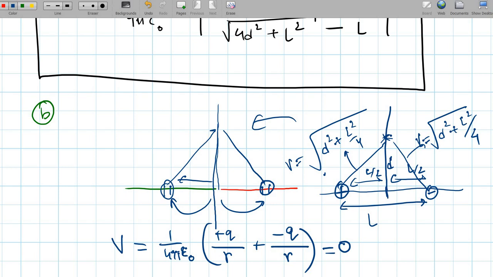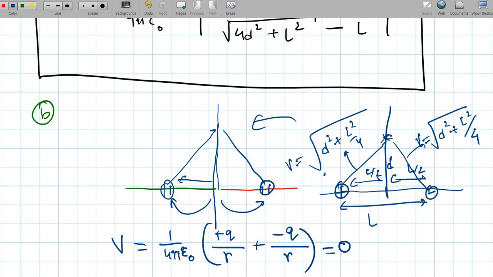Okay? So just by looking at the problem, you should be able to figure out that the potential is going to be 0. Right? It's probably going to take you 10 seconds, 30 seconds, a minute, but that's that. Once you understand the symmetry, you'll understand the solution to the problem. That is to say, the electric field is definitely not 0. We have talked about it at length when we talked about dipoles in chapter 22, right? Yeah, chapter 22. So the electric field is not 0, but the potential is 0.